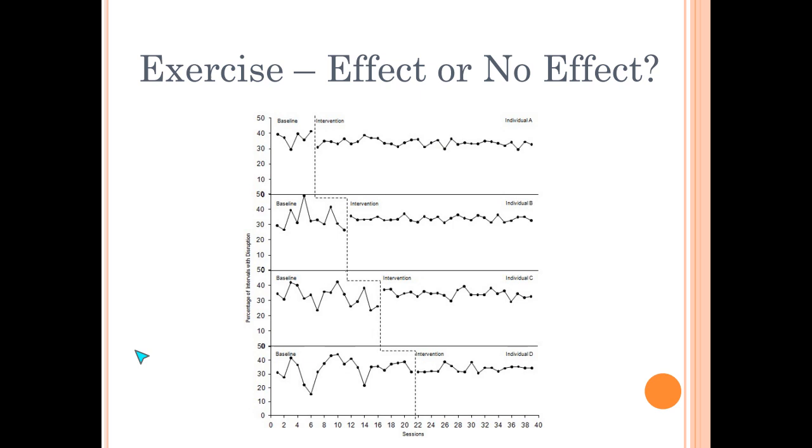No effect is the right answer because you have too much overlap between these baseline phases and the intervention phase. If intervention is supposed to decrease the behavior, these intervention phases should be much, much further down. They should be really showing a decreasing trend that reduces the high baseline behavior to nearly zero baseline levels, and that is not the case. We have too much overlap in all of the data strands.